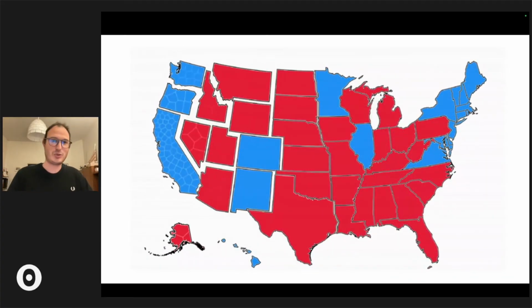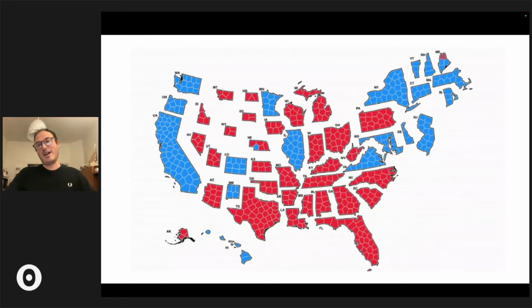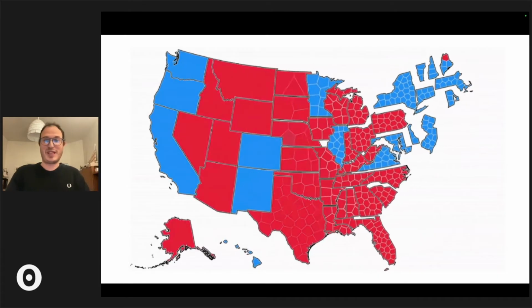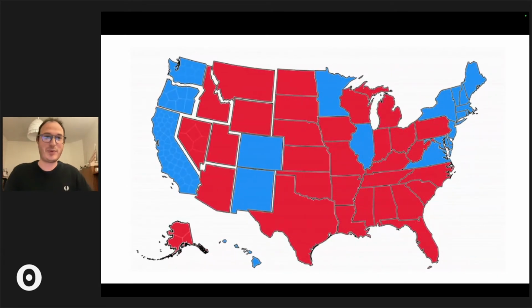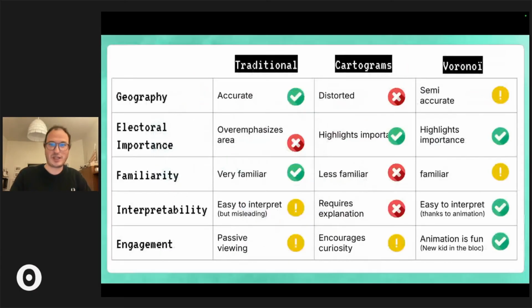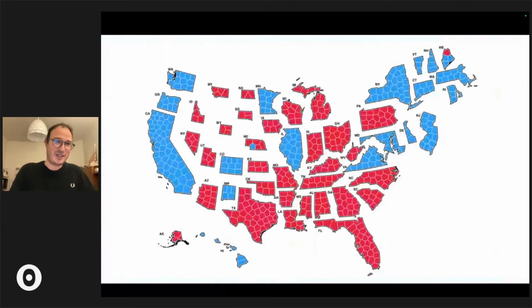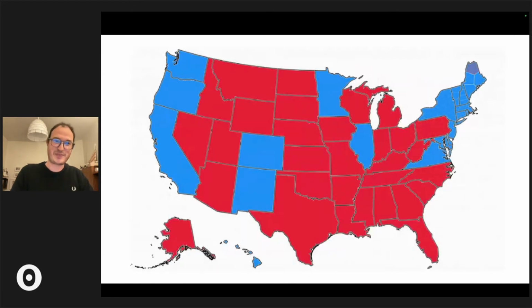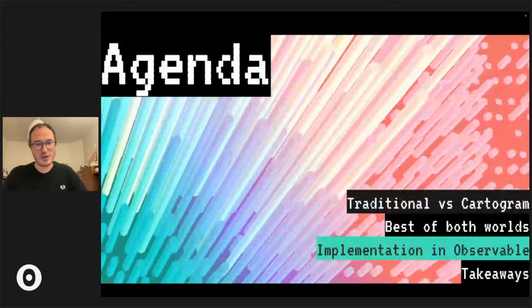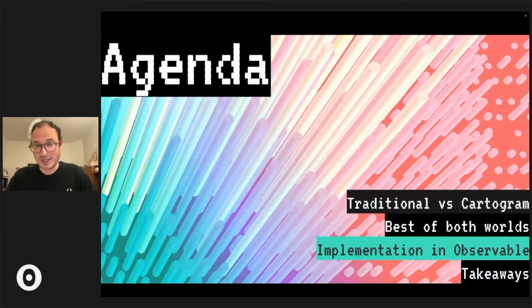We start with the traditional representation, and using transition, we can explain somehow that what they're seeing is just a reshaped map of the US election. So thanks to animation, the interpretation gets easier. And in terms of engagement, it's much more engaging in a way that it's new. It's not something that has been seen before, unless you say so and you point me to another similar visual. But yeah, this is quite new, and people might be interested because of this fun animation effect. So now I'm going to dig deeper into how we've implemented this using Observable.